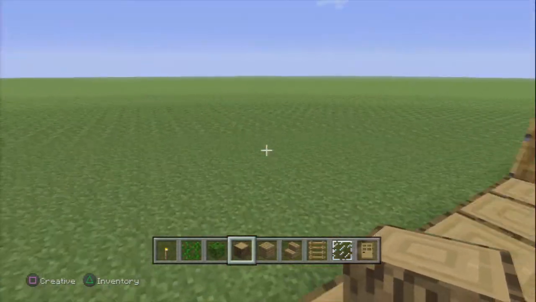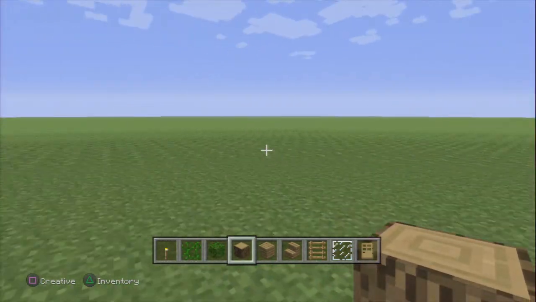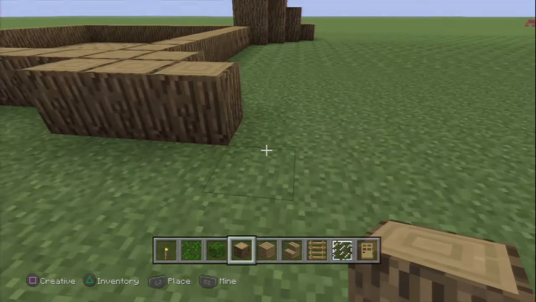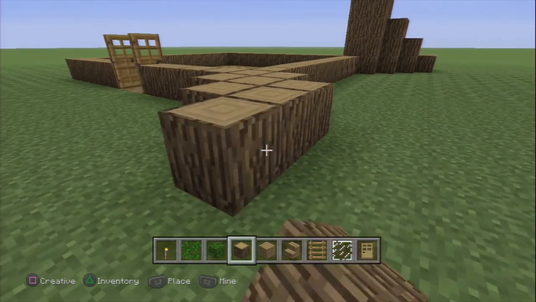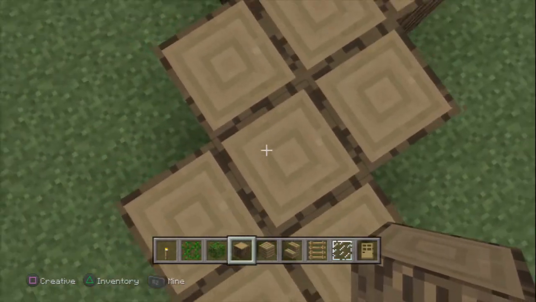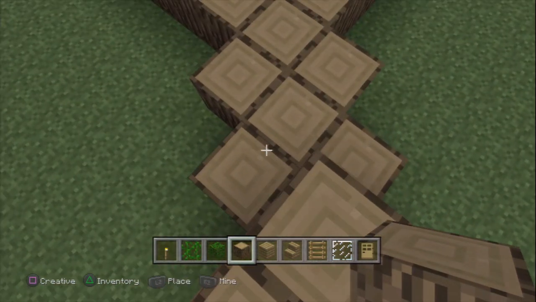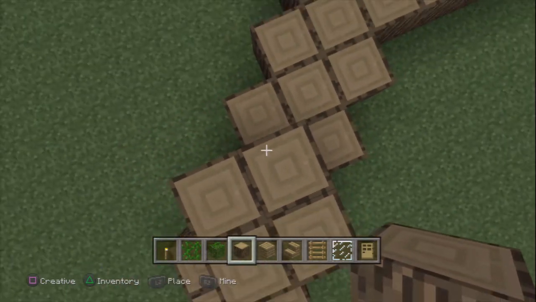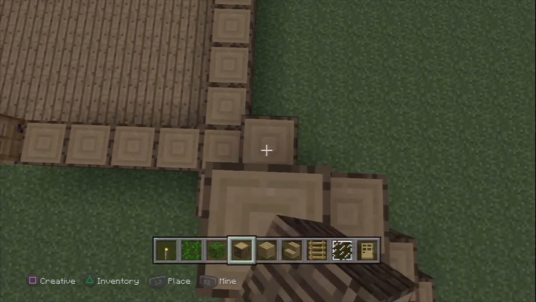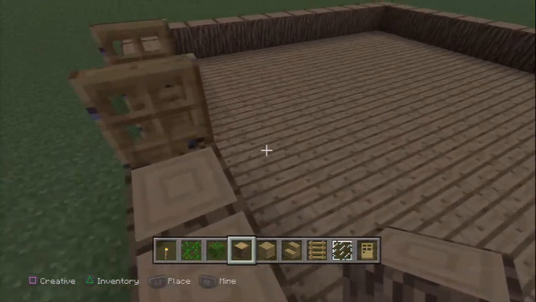All right, let me get the other trunk over here. Some sheep and pigs. We're still pretty close by the village, so that's good. Okay, now just start building up again. And it's turning dark. Shit. Alrighty. Okay, that's the second trunk done.